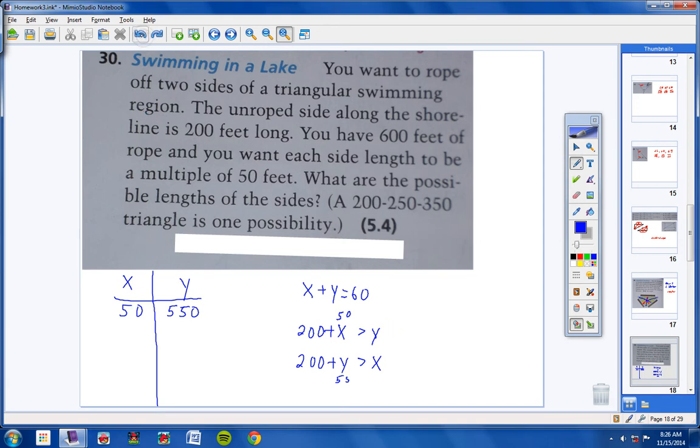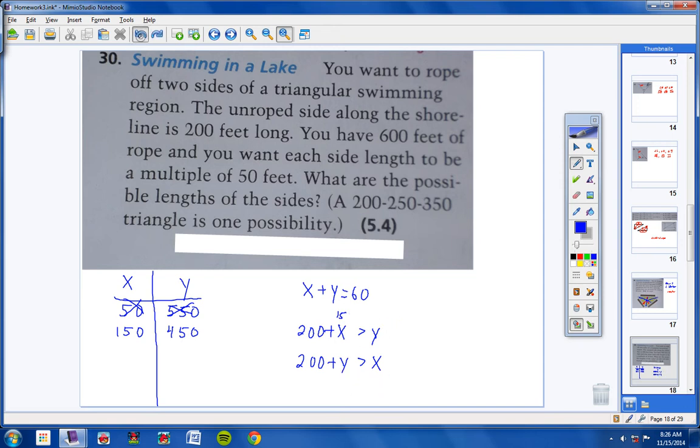In fact, let's just go ahead and skip some and jump up a lot more, okay? Let's jump all the way up to, I don't know, 150. So if x is 150, then y has to be 450 to add up to 600. So with the x's, I'll put 150. With the y's, I'll put 450. And again, guys, there's no way this is right. Look, there's no way that 200 plus 450 is greater than 150. It's not going to work, okay?